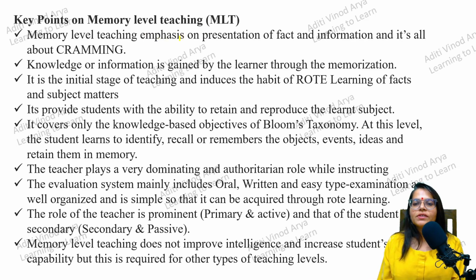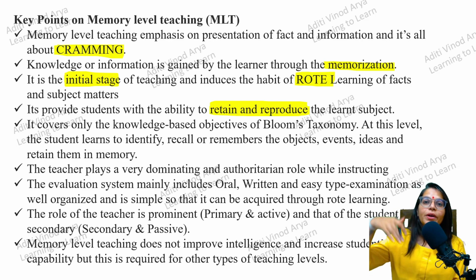Memory level teaching emphasizes presentation of fact information, that is all about cramming. Cramming here means remembering. Second one, knowledge or information is gained by the learner through memorization. It is the initial stage, the starting stage of any teaching learning process, and includes the habit of rote learning, remembering, cramming. It provides students with the ability to retain and reproduce, means to retain the facts, the information given to the students, and they should be able to reproduce the same results.